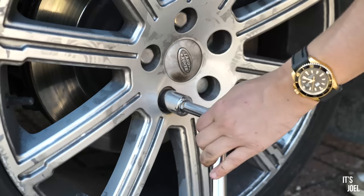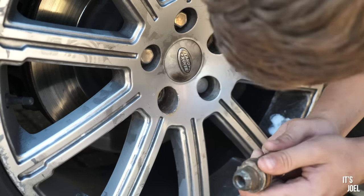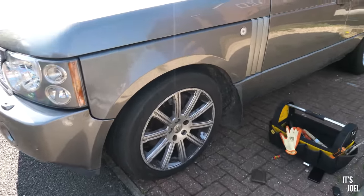Yes. You son of a bitch. Got it. I got it out. Now we've just got all the other ones to worry about. Okay, well that is freaking incredible news.